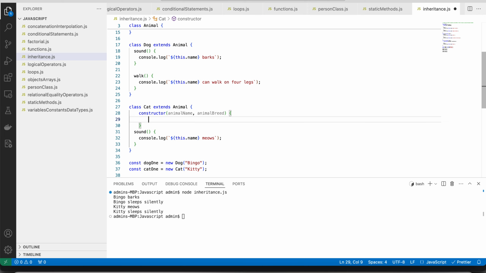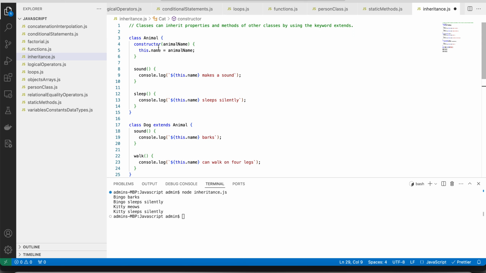I don't want to create multiple animal name properties, right? In the parent class, I already have the parameter animal name, and I don't want to duplicate it.